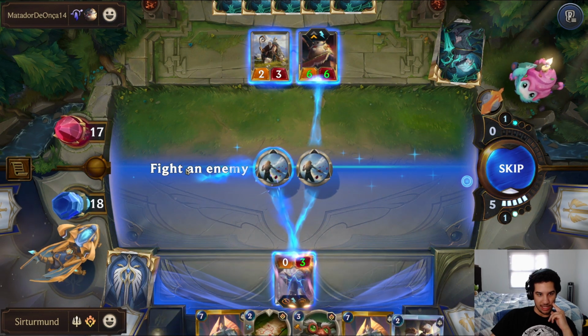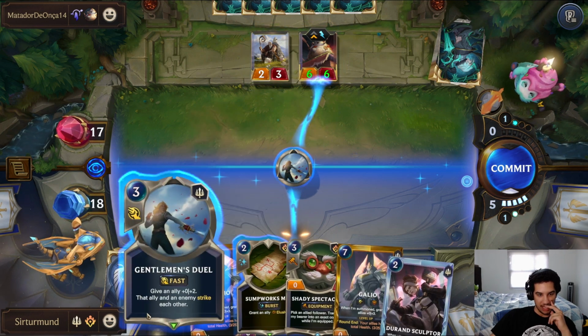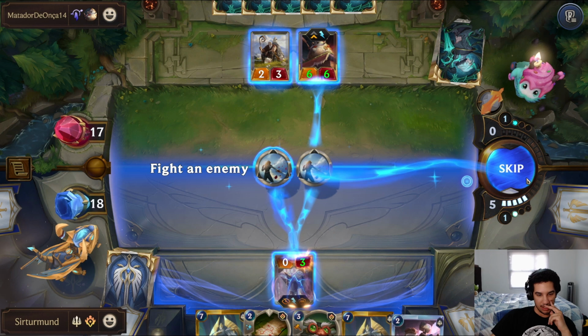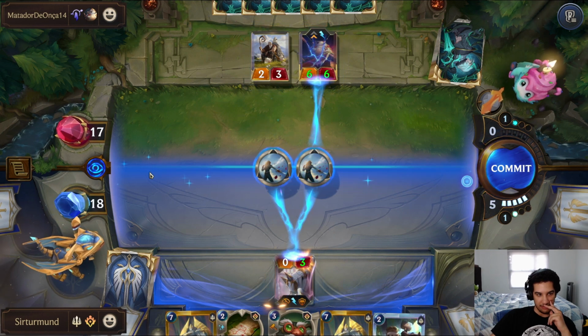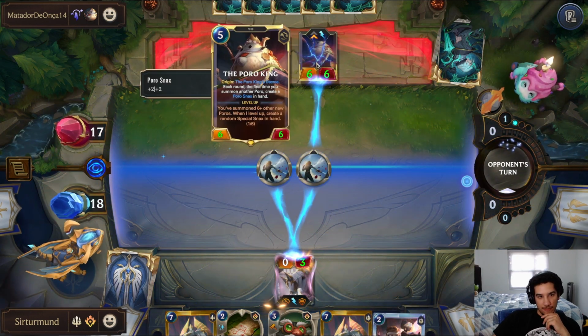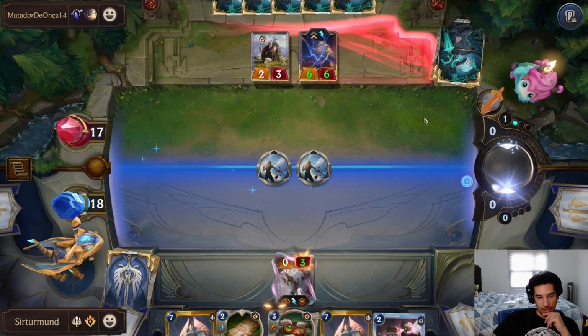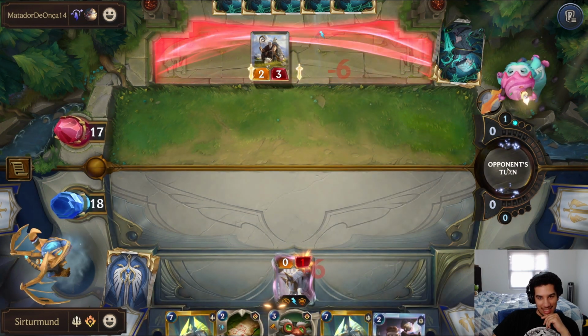Why do we go like this? So this is going to take me up to... Okay, so 5, 6, right? Because this is going to give me the health. Yeah, so we just go like this. Forget it. Let's get that Poro King out of here.